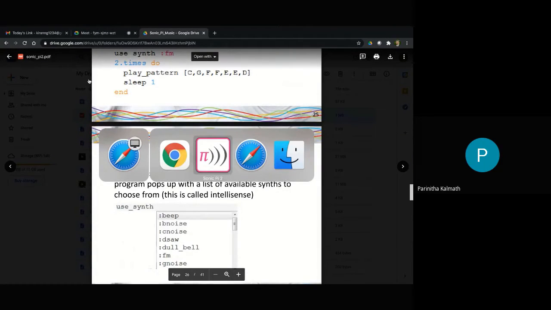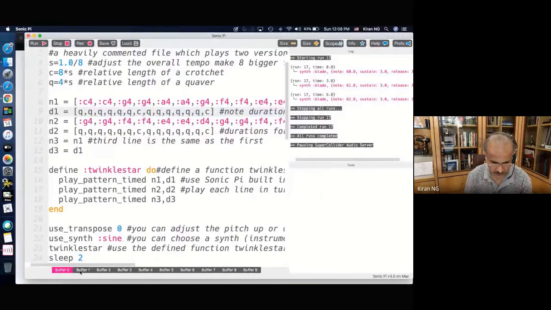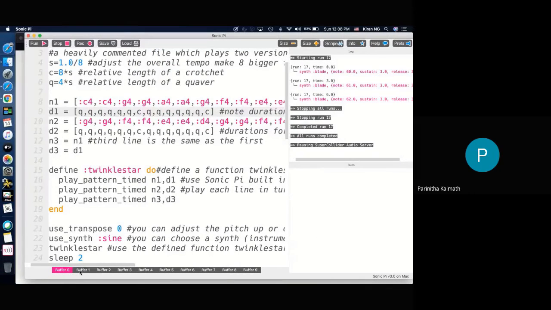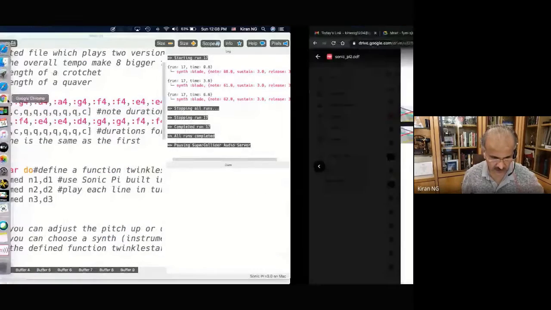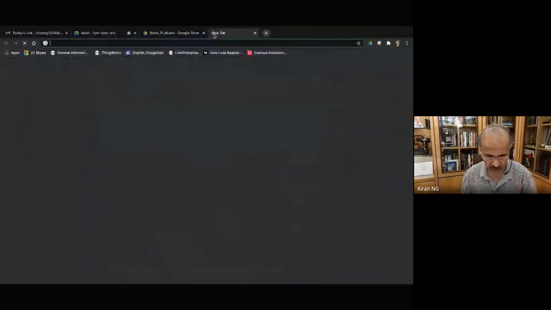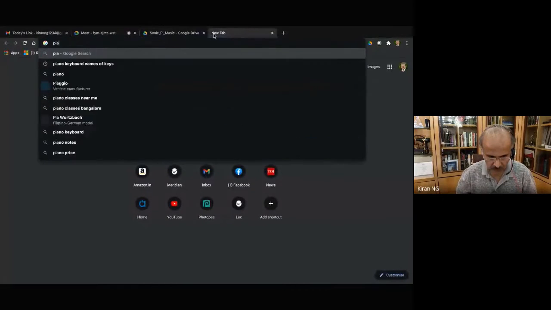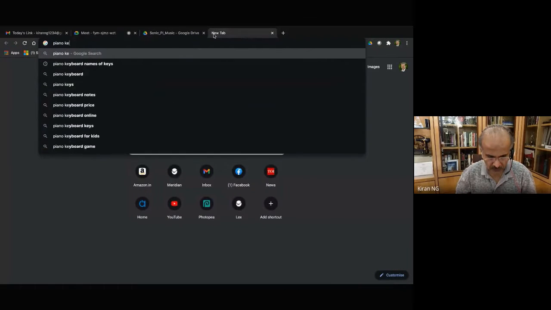I have a doubt, sir. What do the letters like A, B, C represent, and how do we know we have to use these numbers for a certain tune? People who know music know about it. Otherwise, if you are a starter, let me just show you how a piano looks.